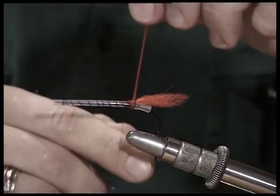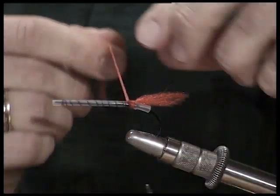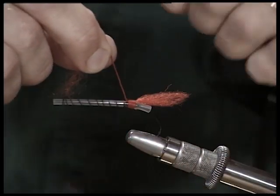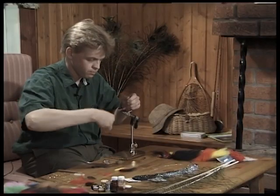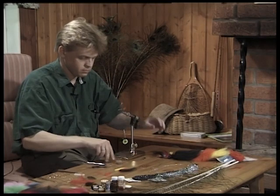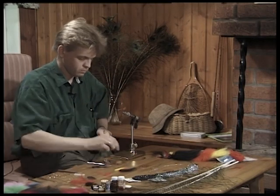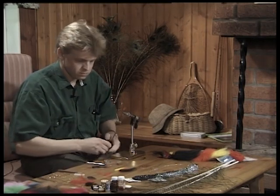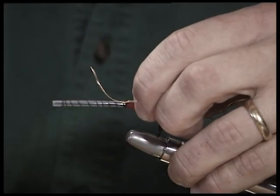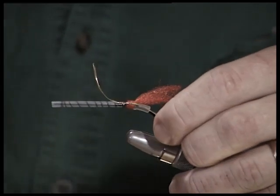Wind the yarn backwards a couple of turns and then forward again to make a nice butt. This will also cover the tying in of our tail. An easy way to thin the yarn is to brush the cut piece with a toothbrush or something similar. Now it's time to tie in the body. We will be using a 15 centimetre long piece of gold oval tinsel, medium width.